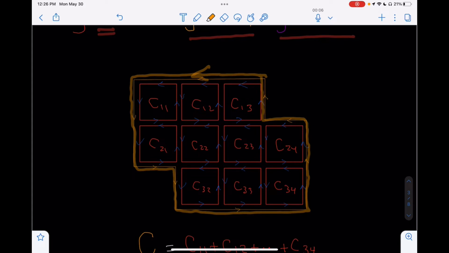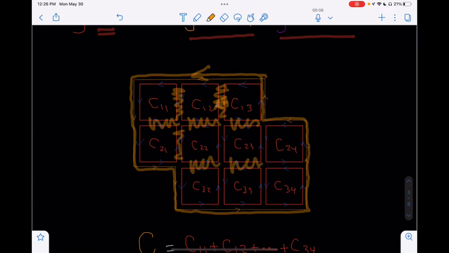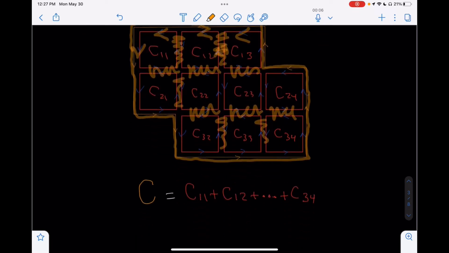The reason why is that between C1 and C2, these two right here will cancel out. So will these ones, because it goes up and then it goes down. So all of the interconnections between those small surfaces cancel out. The only thing left for the sum of all these smaller circulations is the total circulation all the way around, because there's nothing canceling this arrow, nothing canceling this one. So effectively, by adding up the circulation of all the smaller components in the complete surface, you can't miss any, you can't have a gap, then it's equal to the overall circulation. That's what's shown right there. So the total circulation is the sum of all the smaller circulations.